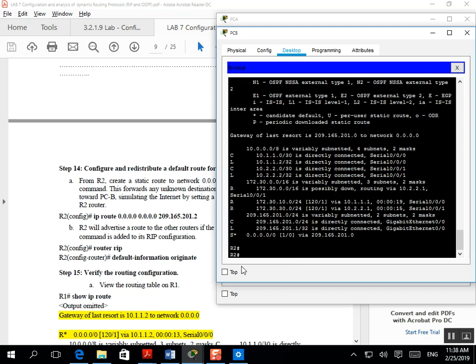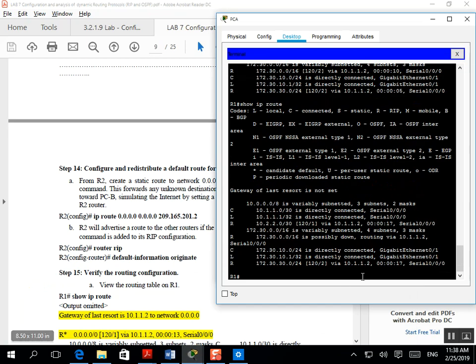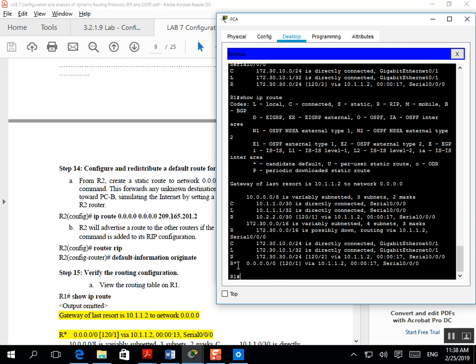Now if I go to router 1 and router 3, we use the same command, show IP route, and if you see here, this is new, it represents the default route, normally that should be used to access the internet.